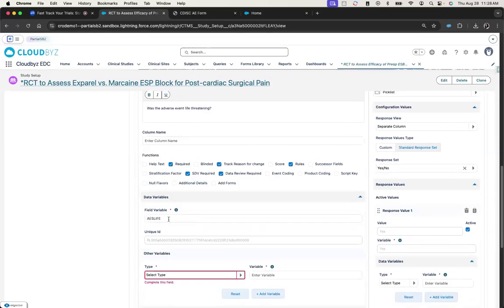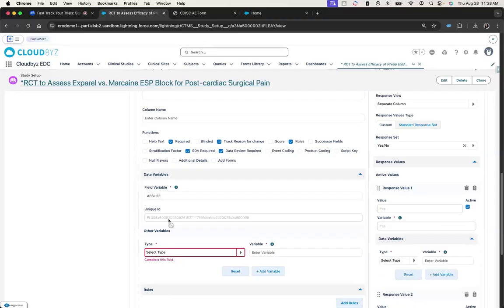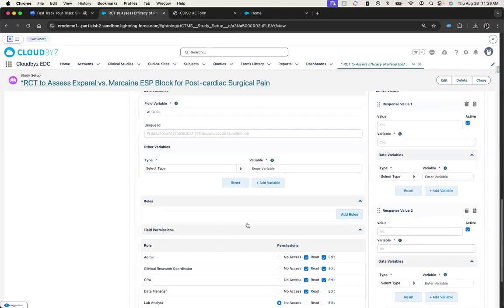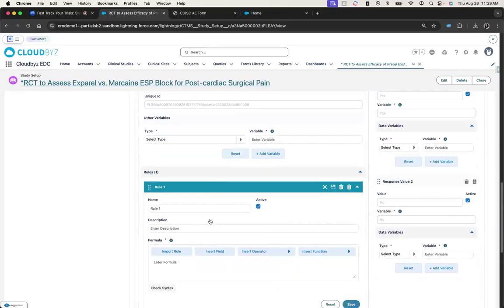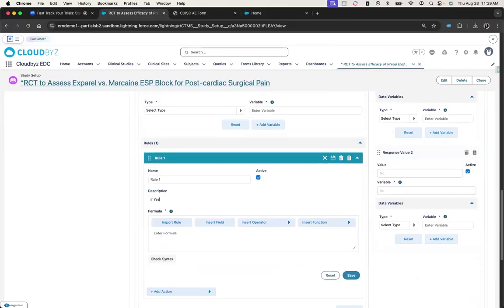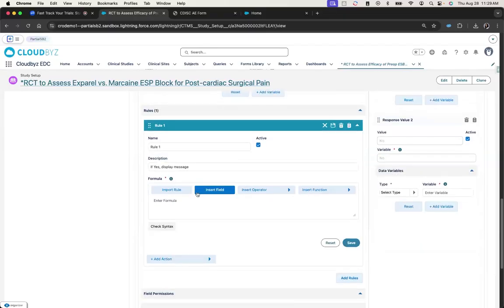There's the field variable, which I've taken from the CDISC or the CDASH library there. And again, if I needed to add additional ones, I can. But right now we're focusing on building a rule. So we'll go ahead and add my rule and enter a description: if yes, display message. It's always nice to add a description, not mandatory, but it's definitely helpful. We have a rule library. Again, lots of rule libraries or templates that we can select from to save us some time. So standard, thinking about date rules: you can't have one procedure before another, or a procedure can't occur before the ICF date. Those are standard, and you can pull those from the rule library.